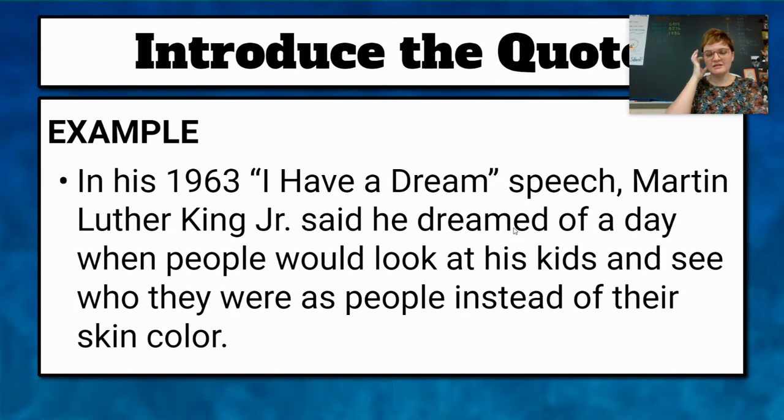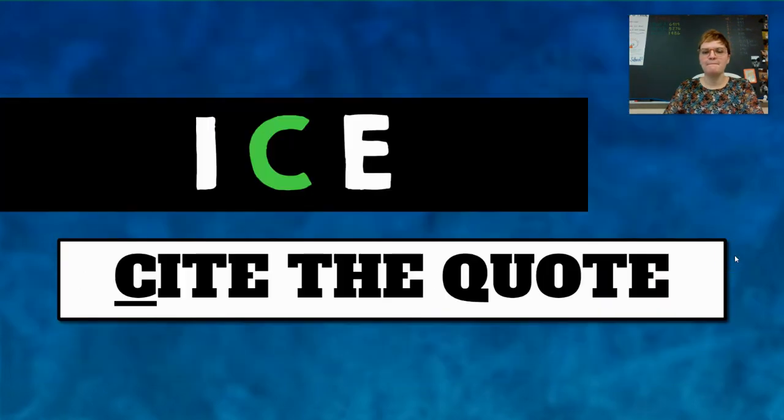So he said that he dreamed of a day when people would look at his kids and see who they were as people instead of their skin color. So instead of they would be judged by the content of their character, not by the color of their skin, I worded it as they look at their kids and see who they are as people instead of their skin color. So like the same idea, but I'm using my own words instead.